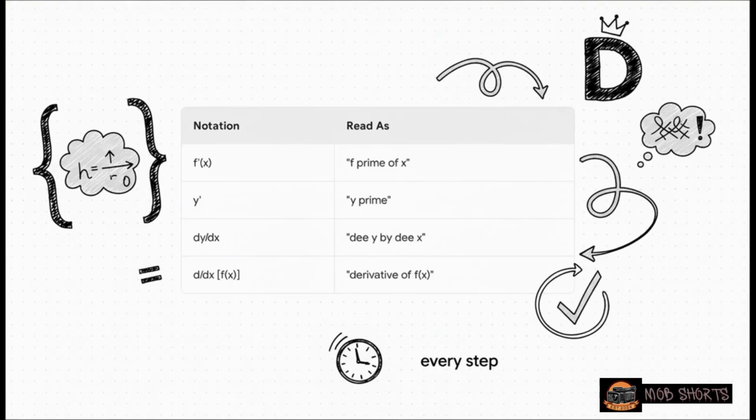And one last thing, just a bit of housekeeping. Notation. You're going to see the derivative written in all of these different ways. f prime, y prime, dy over dx. They all mean the exact same thing. And a little pro tip if you're doing this for a class, teachers are super picky about this. You have to keep writing lim h approaches 0 on every single line until that very last step where you actually sub in the 0. It's a small thing, but it's worth a lot of marks.